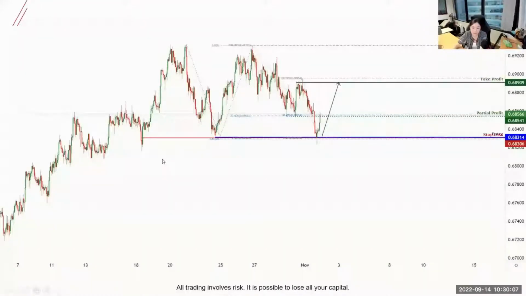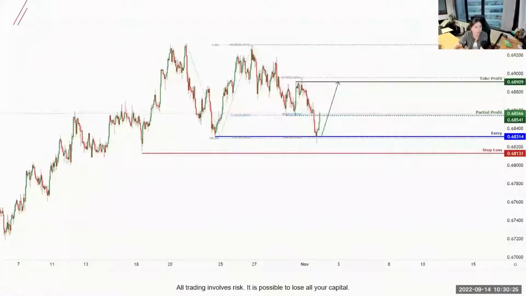Because as humans, we are afraid of losing. So with this profit, you do not want something like this to happen. For example, if I didn't move my stop loss, it will look like this. Imagine price came all the way here, moved up, came down, you get a heart attack, people will start to panic, but you feel like it will continue to rise, but it keeps going down to your entry. You will want to fight it back. You wait again and wait, and you hit your stop loss.